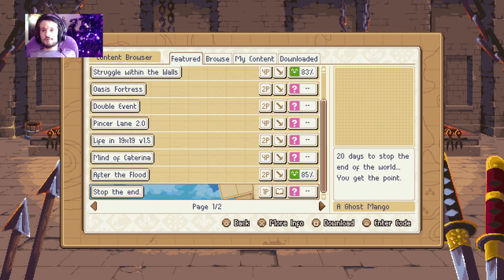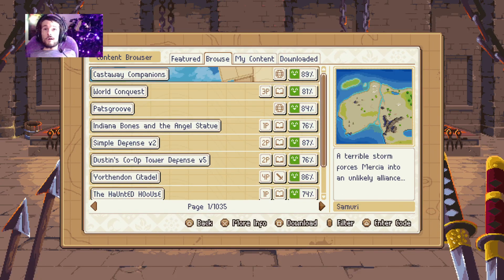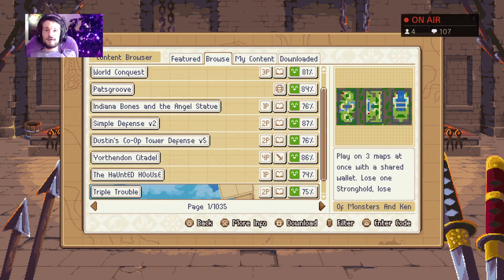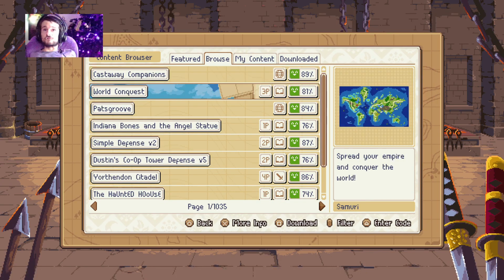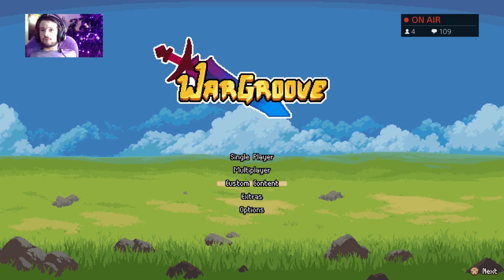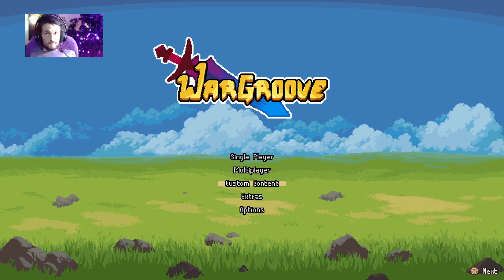Oh my god. There's custom-made maps. Castaway Companions, Pat's Groove, World Conquest. This game just stole my heart. Like, this game literally just stole my heart. I haven't been this excited about a game in a while. Because that's another game I wish I could play, Mario Maker. Mario Maker 2 as well. That kind of reminds me of that. We can do custom maps. Oh, it's gonna be great.